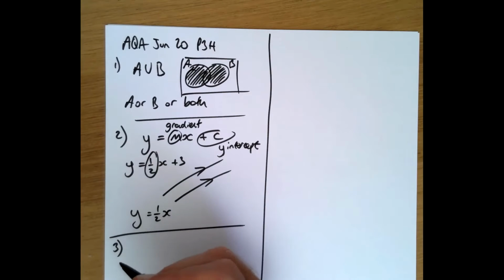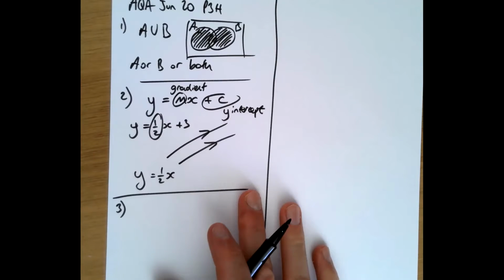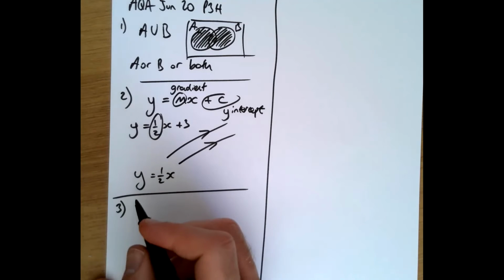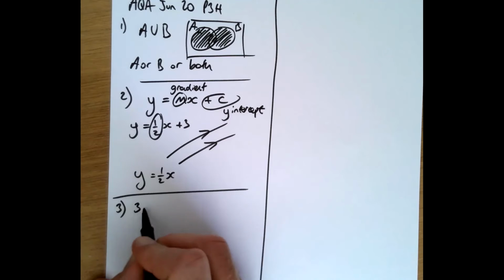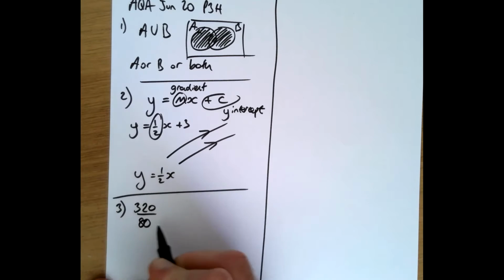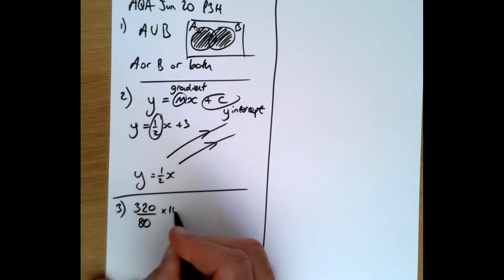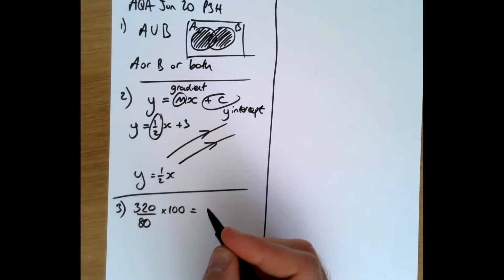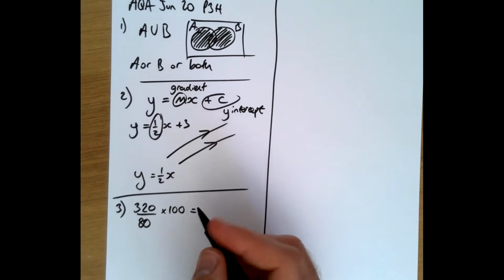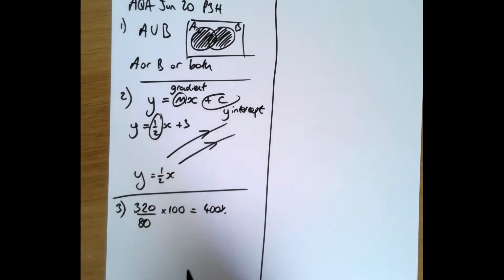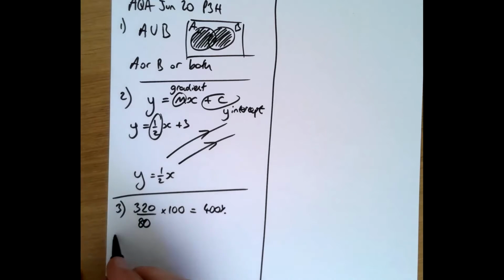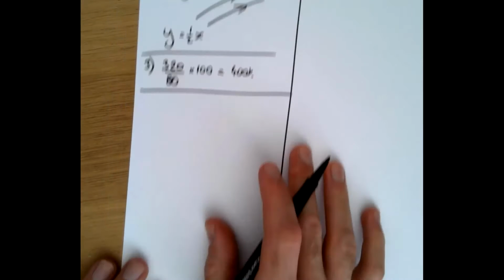Number 3 then, so work out 320 as a percentage of 80. So this is slightly awkward. It's 320 over 80, and we want it as a percentage, so we're going to times that by 100. Now it's a calculator paper, so I'd be stupid not to use it, to be fair. So if I just type that into my calculator, I get 400%. Is that an option? Yes, it is. So I'm going to be fairly happy that I've got that one correct.